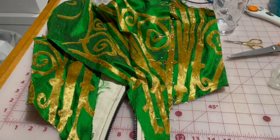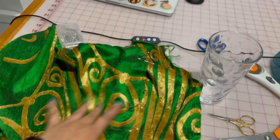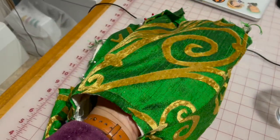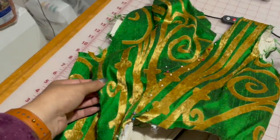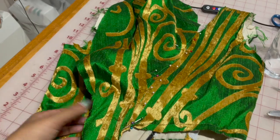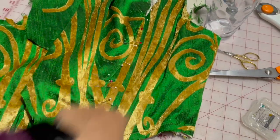I'm gonna take a break and come back to this because what I'll probably have to do is recut this piece here and make one that angles correctly. But what I'll also probably do, to make my life simpler, is just keep this piece on because it's already here, it's basted in place, it does what it needs to do. So I'm just gonna try this on again over my stays to make sure it's still fitting correctly and pull this around and make sure I cannot get that to be the center front. And as long as that's the case, which I suspect it will be, then I will begin the very fun process of trying to put a new panel to position these linings correctly.